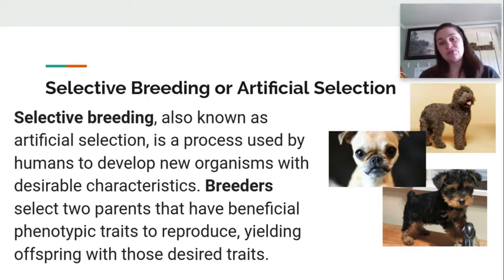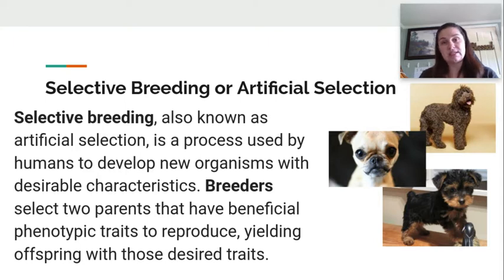So they took a Labrador Retriever and a Poodle and they bred those two breeds of dogs, and the result was something called the Labradoodle. You have the hypoallergenic properties of the Poodle, and you've got the loyalty and the trainability of a Lab. And now those are a very common breed of dog. That wasn't something natural. That was something that breeders decided that they were going to do with those two breeds of dogs.